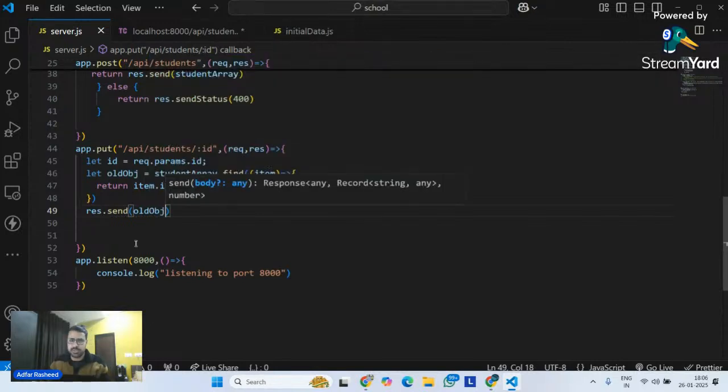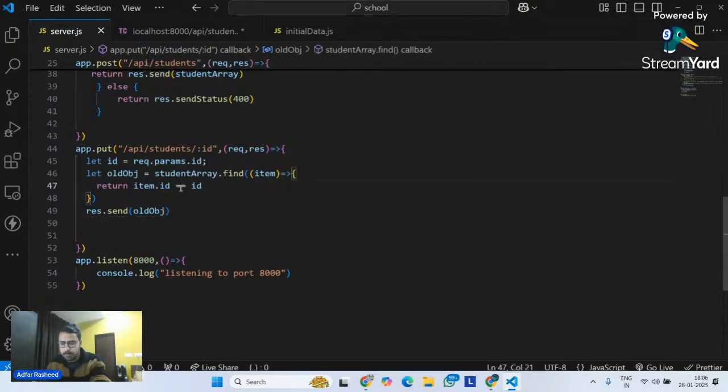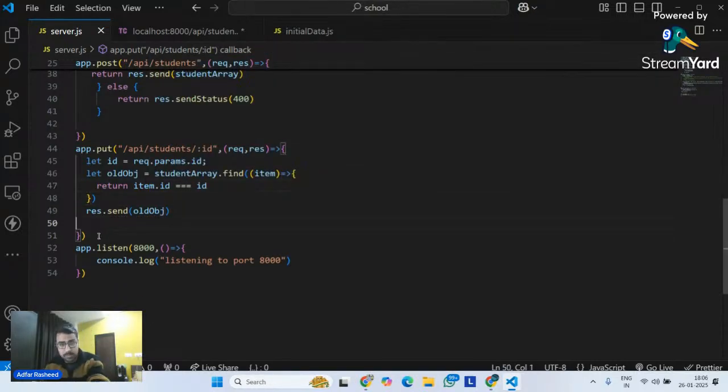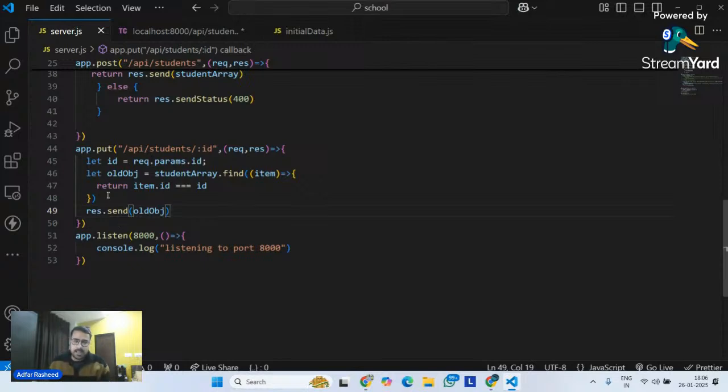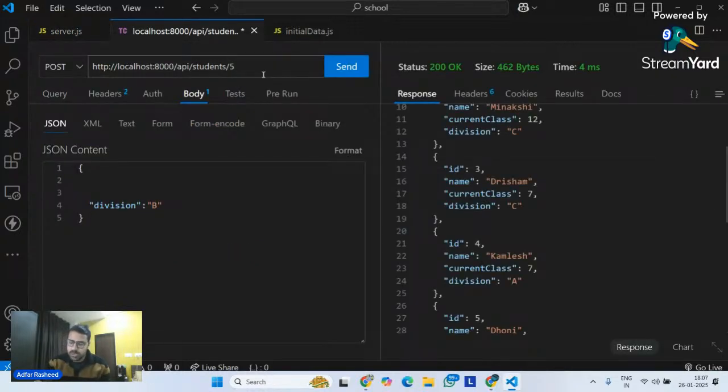Now I have a simple question over here. Let me put triple equals, not double equals. Okay, please understand my question. So I've defined a put request on this particular endpoint where I will pass an ID, which will be a number. And then I will simply tell it, based on whatever ID I have passed, please find me that item and put it inside oldObj. Let's suppose I will pass over here 3. In that particular case, tell me what student it should reply. I mean return. Which student it should return.